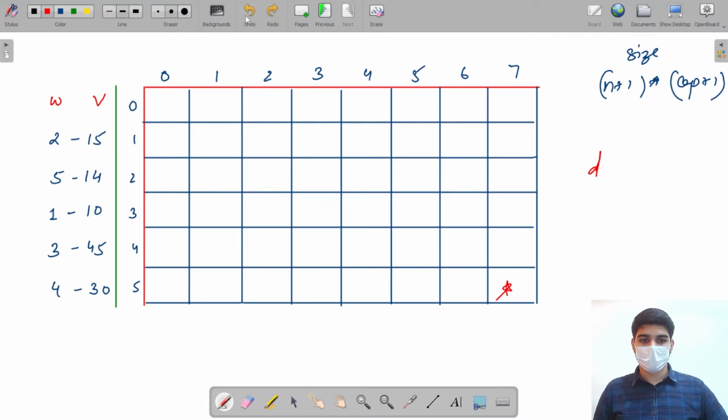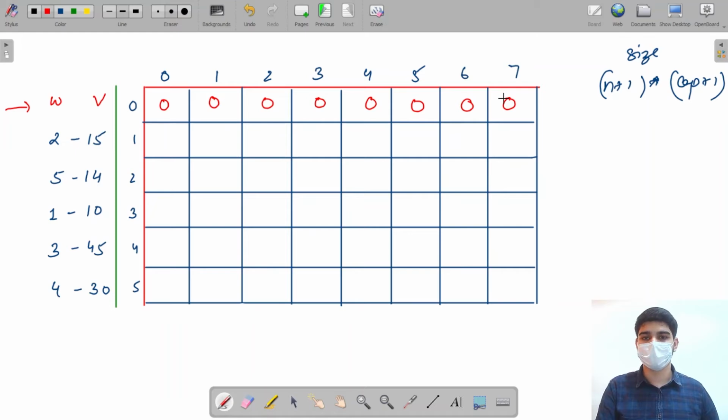Now, if you observe, we have 0 over here, right? All of these items are now 1 indexed. So very first item is not starting from 0, it's starting from 1. What does the first column signify? First column signifies that for 0 items, what is the maximum value that I can generate? Can I generate any value using 0 items? I cannot, right? So that means this would always remain 0, because if we are not using any item, then the value is automatically 0.